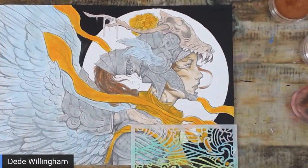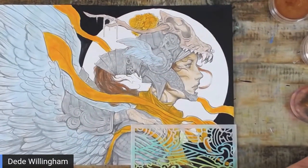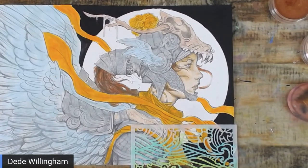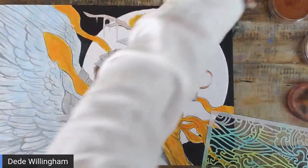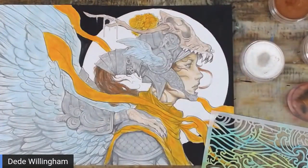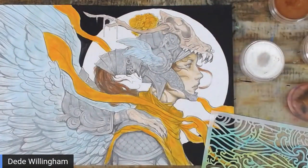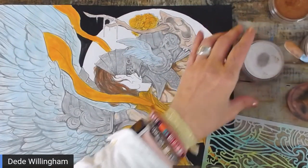All right. So let me get another tool here that doesn't have any really much color. Let me clean this off. I'm just cleaning everything off here on the paper towel. All right, let's see what we can do. And again, if it doesn't work, we'll just paint over it. I'm going to try white swirls, like coming off the moon. We'll see what happens. All right, here we go.